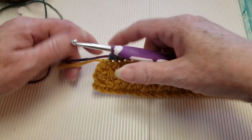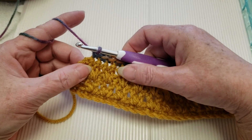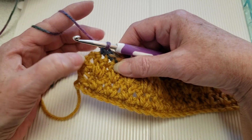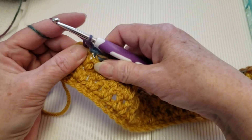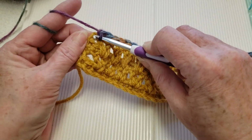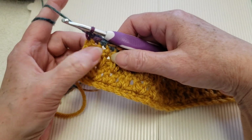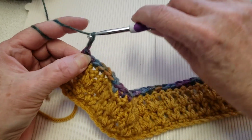Now I'm close to the end of the second row of the two row repeat, and now I'm going to put a single crochet on the top of that last double crochet. And then we have that end that counts as a stitch, a single crochet in the top of that. And then we're going to go on to make our double crochet row. So we're going to chain two at the beginning of it.